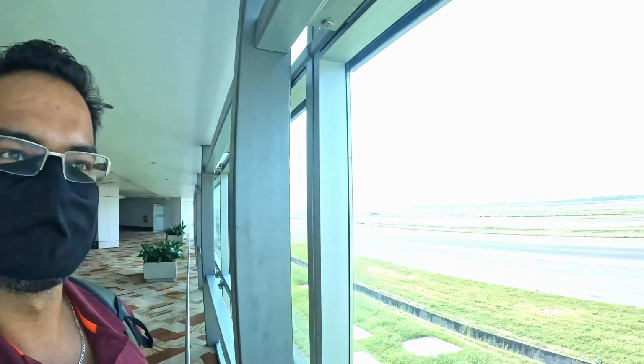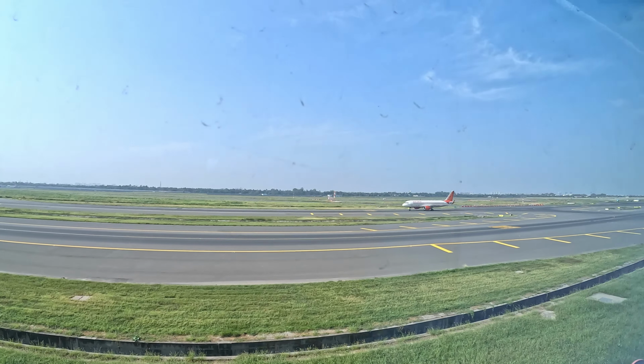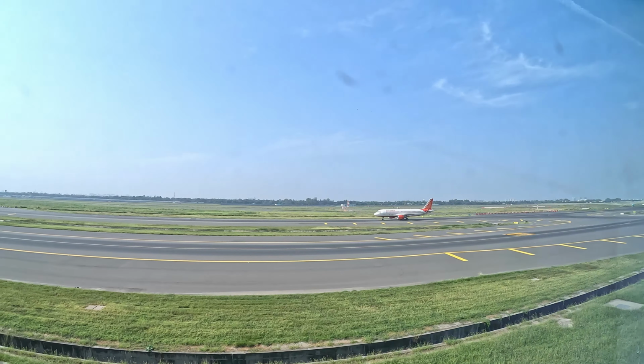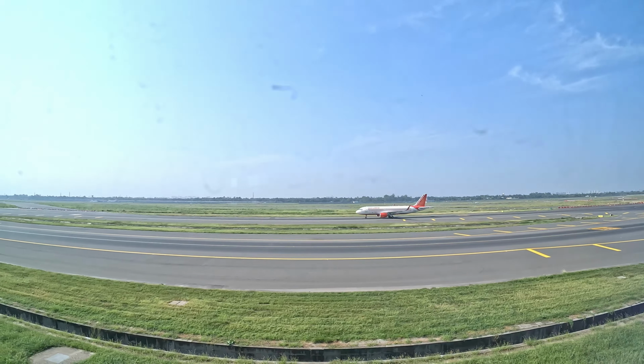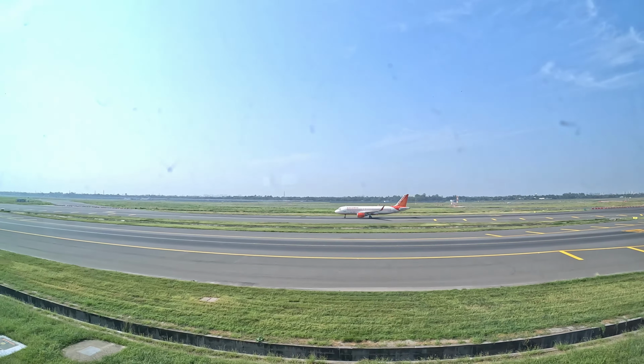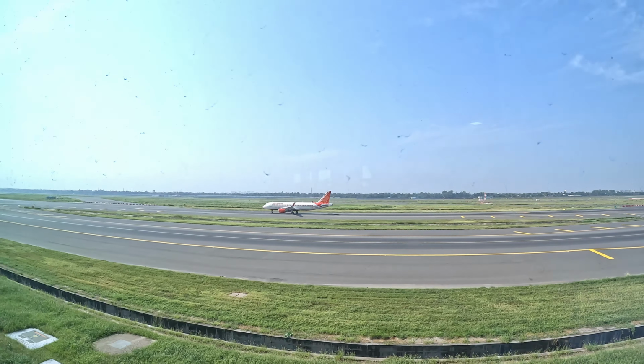If you have been traveling to the Delhi airport, this carpet should tell you you're at IGI T3. That's another Air India flight, the national carrier that's now under new management. It's pretty interesting. They gave us a small sandwich for breakfast and it was a nice and comfortable flight. Let's wait for the next leg of the journey.